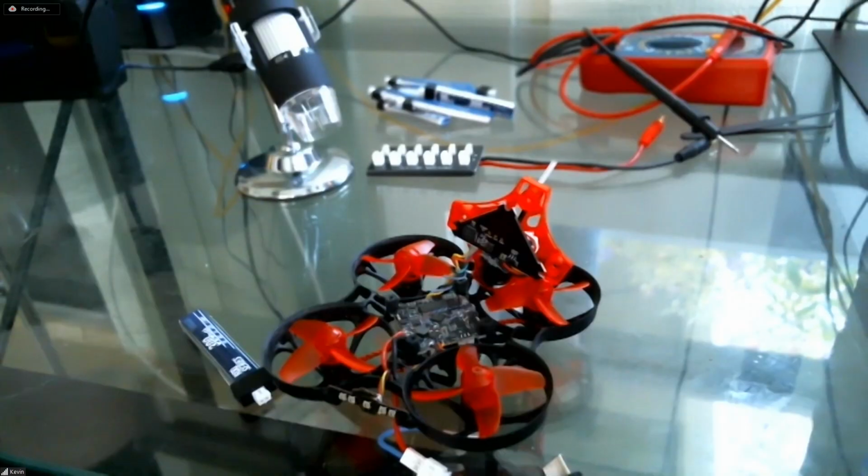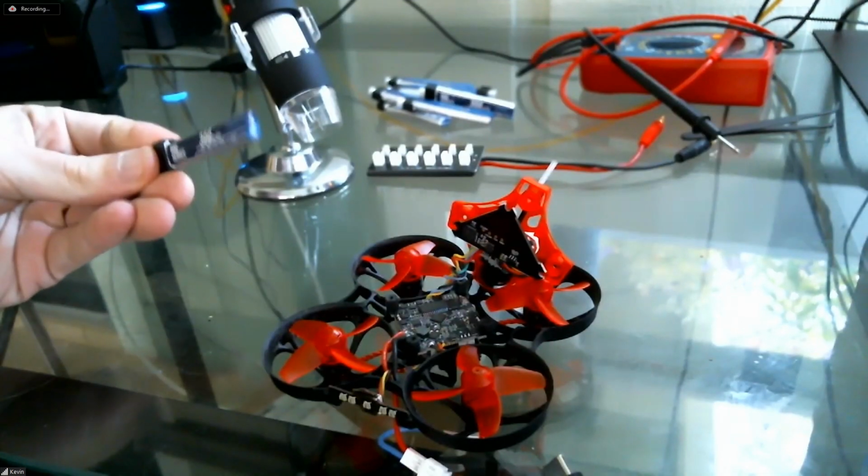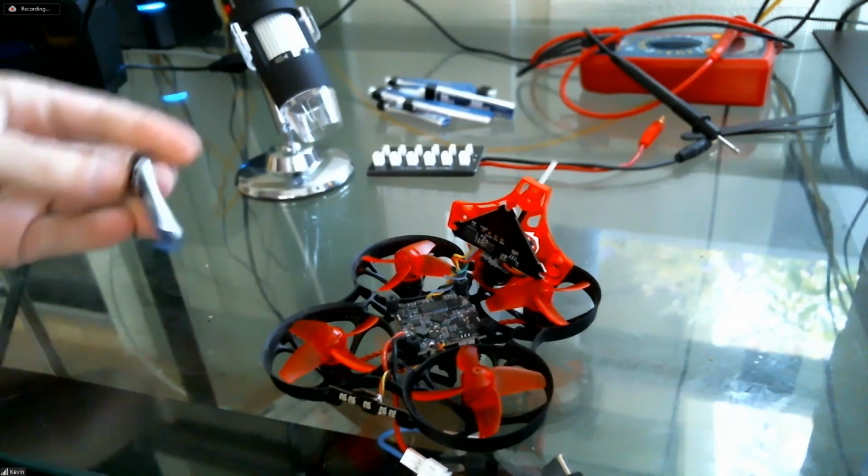The battery was super duper hot and puffy, and I tested it on the multimeter. It had a short across the terminals and no voltage. So that'd be this battery right here. Let's spin the camera back to you for a second.